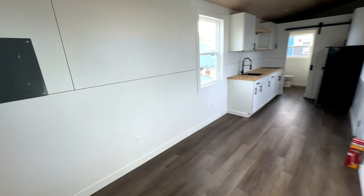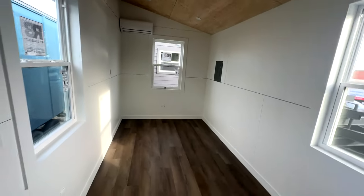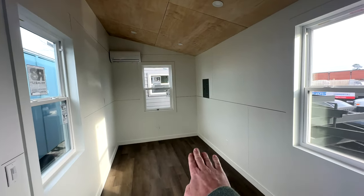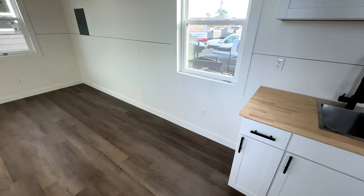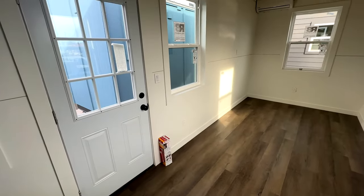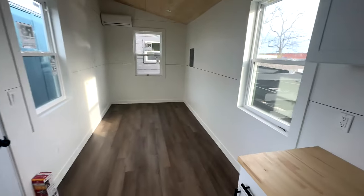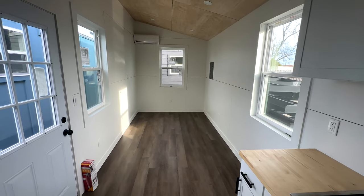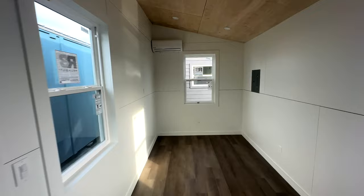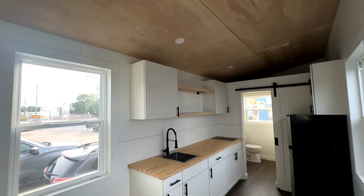There are lots of configurations you can have in the living and bedroom area. We've seen people put twin beds here, a long table or desk, queen beds, king beds going this way. You could put a couch here, a side table, a desk area, a table — you could hang a TV on the ceiling. This is a really big space, almost half the space of the actual house itself, with windows all around.